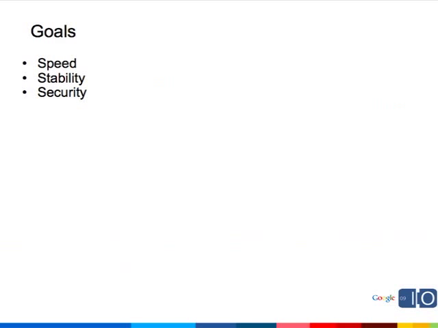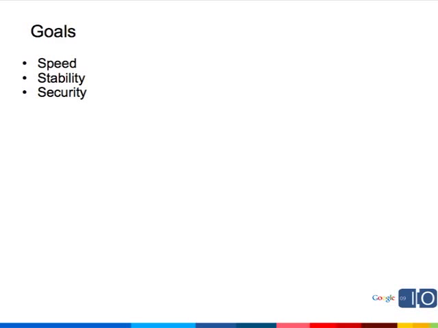Speaking more about goals for Chrome back in the day, beyond just a simple interface, we really wanted to see what we could do to really move the bar in terms of speed, stability, and security. We felt like as applications were getting more complicated, speed was very important. As applications get more complicated, it's more likely that you could have instability issues causing problems. And so how could we solve all these problems?